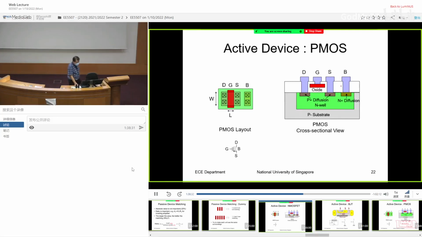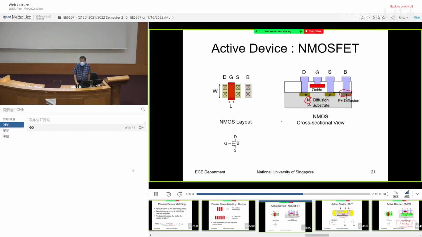Okay? What is the difference between NMOS and PMOS? NMOS sits on top of the P substrate. The P substrate is common to all the devices. Think of it like a public swimming pool. Anybody swimming in the swimming pool will affect all the other people because they share the same water. Right? Someone pees, you get affected. So, common substrate. I think if I use this example, you understand better, right?